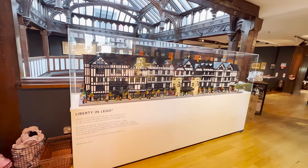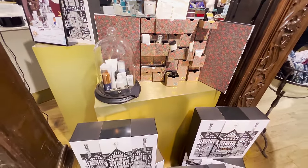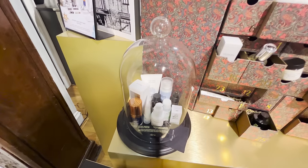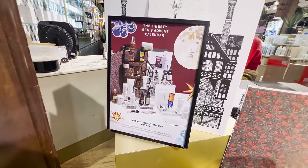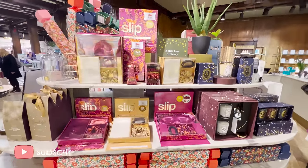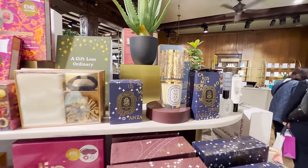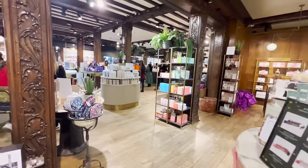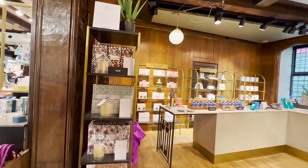They've got some real good treats in here - look at this Liberty and Lego, it's massive! As I head to the food section, passing by - is this the men's beauty yeah, the men's beauty advent calendar. I quite like the box - it's nice. It's £235, but it's worth £803. They've still got quite a lot of stock left so come and grab it. I'll be doing other retail vlogs where I'm not just showing decorations. The beauty hall here is really lovely - lots of niche brands you wouldn't find everywhere.